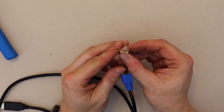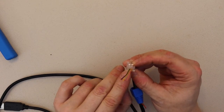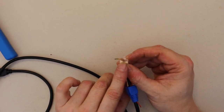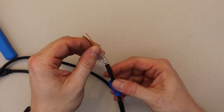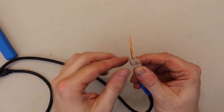Now what I want to do is look up at this here, and you probably won't be able to see it, but I want to make sure that I have my first 3 pins empty. Again, clip away from me. First 3 pins empty, and I do, and then I've got black, yellow, and then orange, 4, 5, and 6.